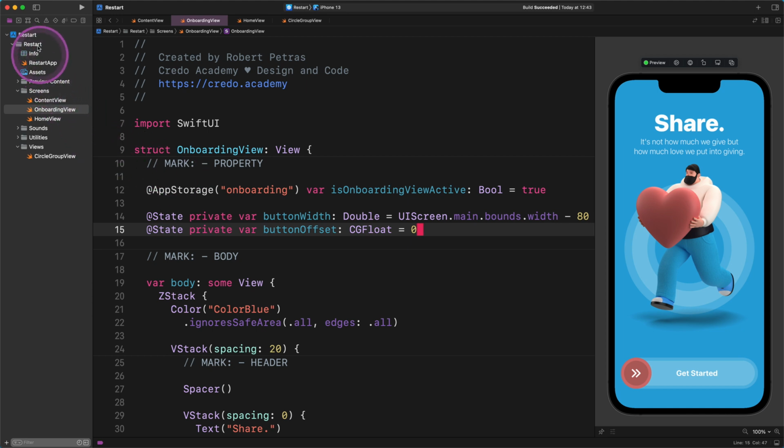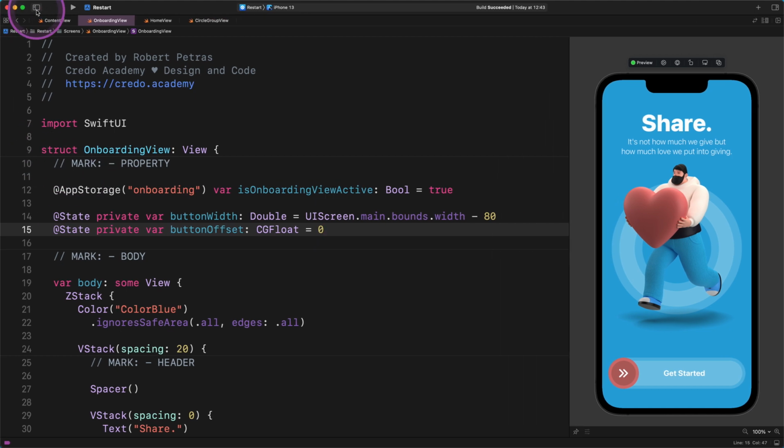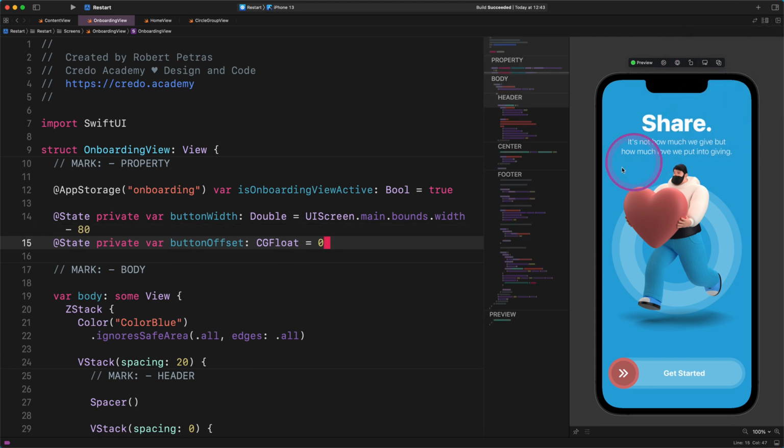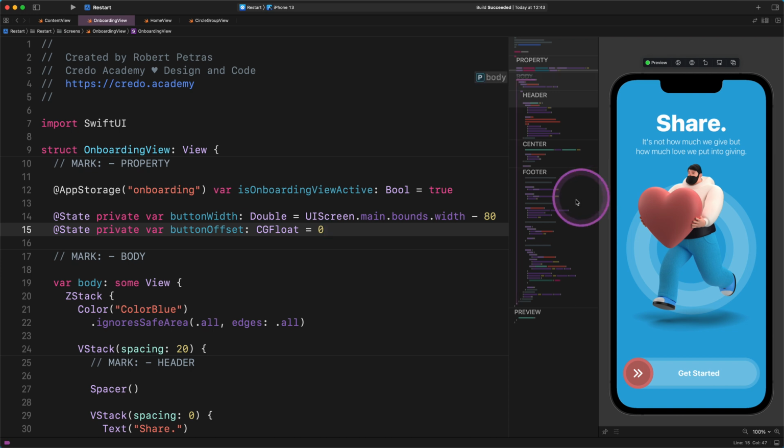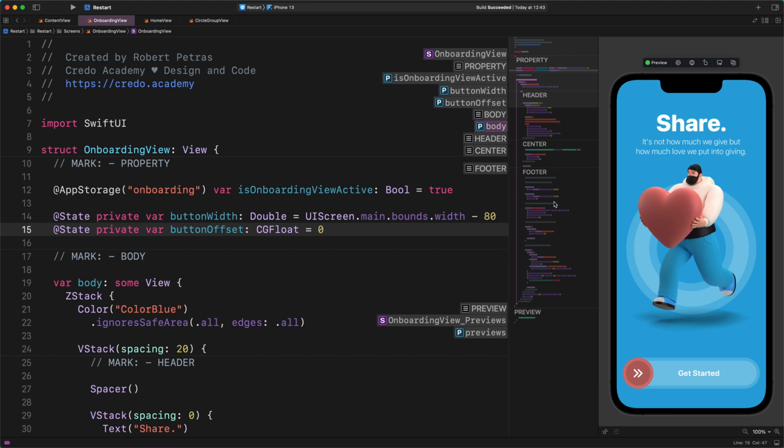But before we continue the development, first, I will hide the sidebar and turn on the minimap. This minimap can help developers navigate from one point to another with lightning speed. As you can notice, we can see the main three sections of this layout in this minimap. But not only that. If we hover over this minimap with the cursor while pressing the command key, we can get more information about the code structure. How cool is that? Now back to work.